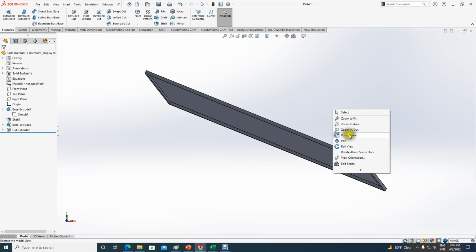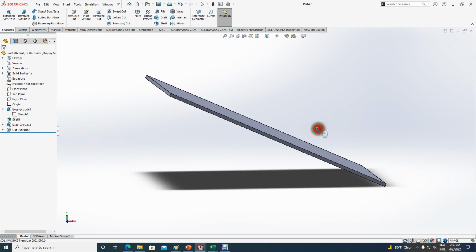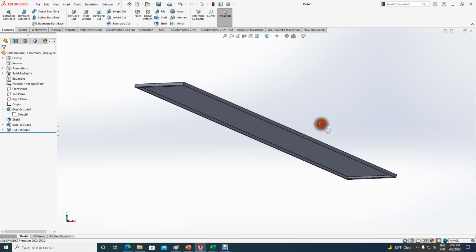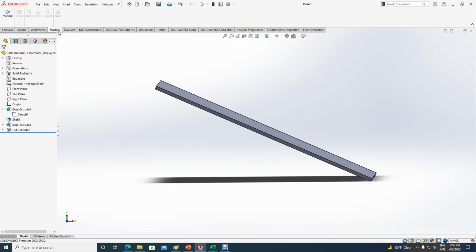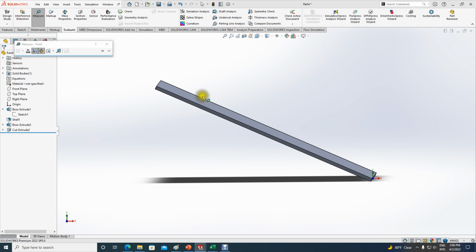Rotate view. That's basically it. Now let's do some markup, and just to ensure that everything looks good, some markups, and oops, measure the area. It's 12.88 meters square. That's good, and looks good. So everything else was well set.